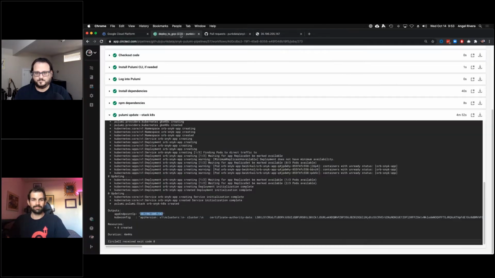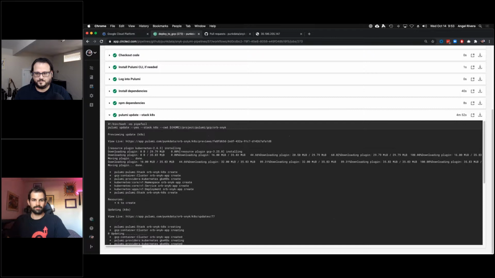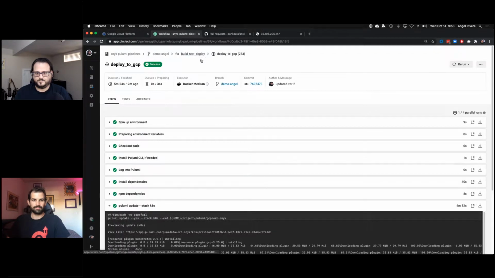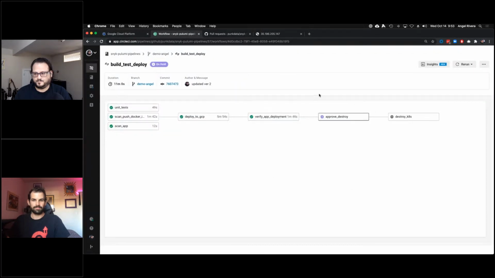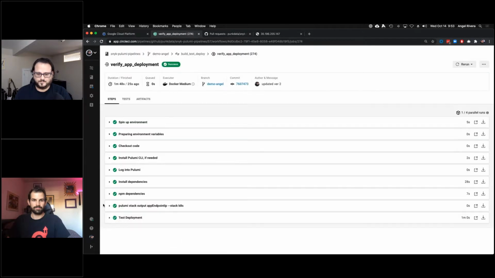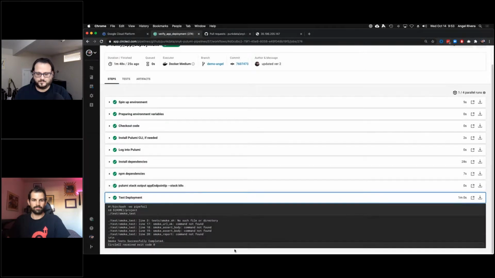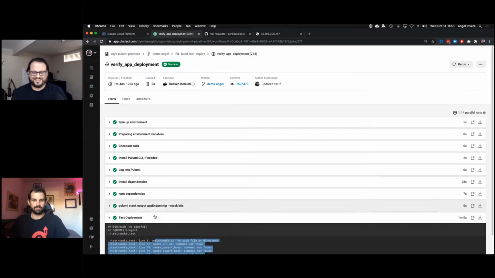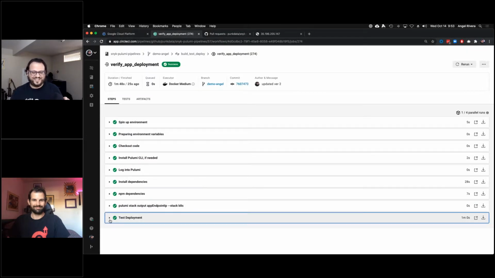And of course, if we bump the pipeline the whole way through, that would then upload version 3 and so on. The last part of the pipeline that's actually happening here is that we're verifying the application deployment. So we're making a request to the endpoint. This is actually broken, but that's okay.